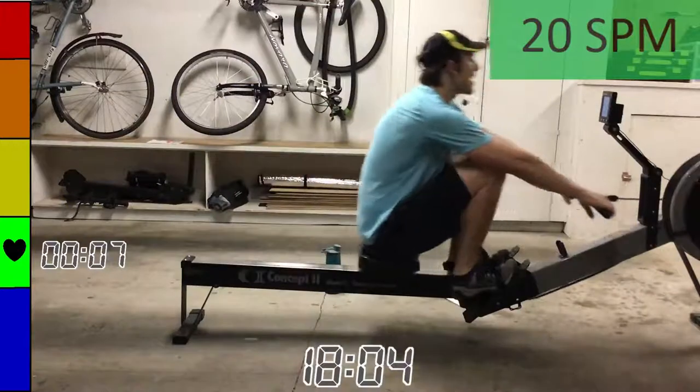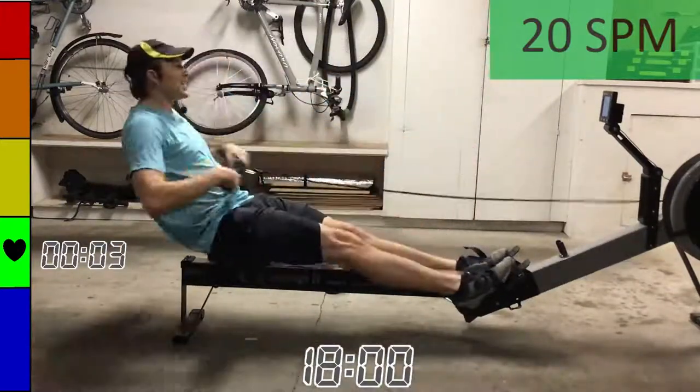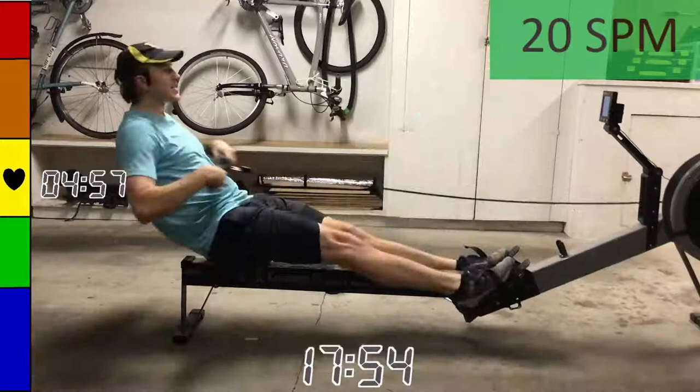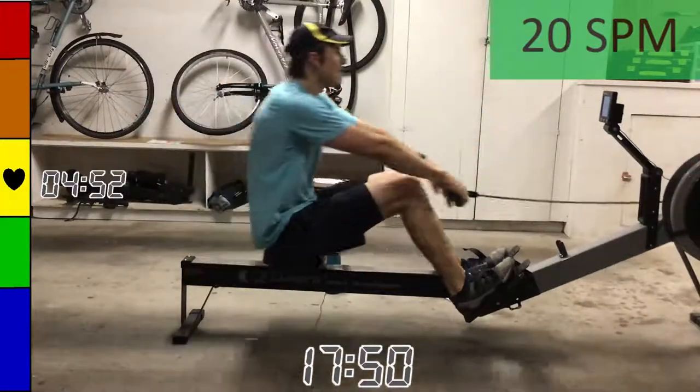In two, let's shift that power. Holding 20 strokes per minute. Find yellow zone, zone three, right here. Press. Same stroke rate. Press. Slightly stronger. Leg drive.